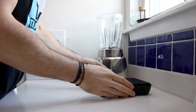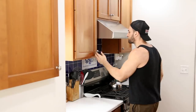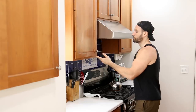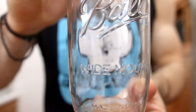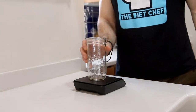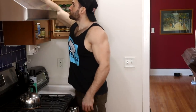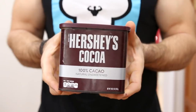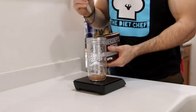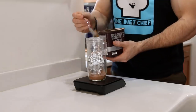The first thing we'll want to do is take out our food scale so that we can properly measure out the ingredients, and then we'll also want to get out a mason jar. I recommend using a 24 ounce or 700 milliliter wide mouth mason jar. Once we've got that on the scale, since we are making keto chocolate ice cream, we're going to need some unsweetened cocoa powder. This adds a bunch of chocolate flavor without adding a bunch of carbs, so we'll be adding a heaping tablespoon or seven grams of that to our mason jar.